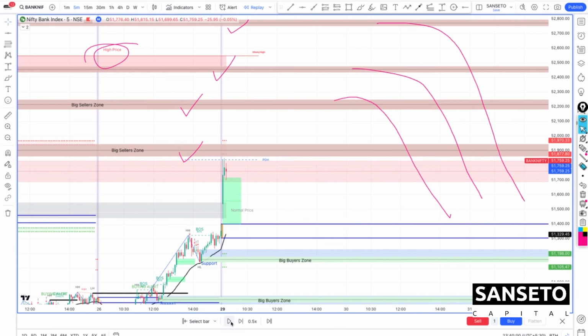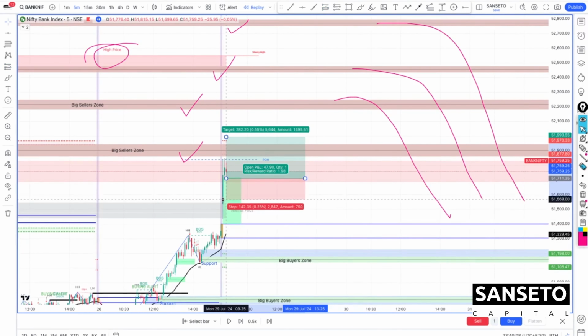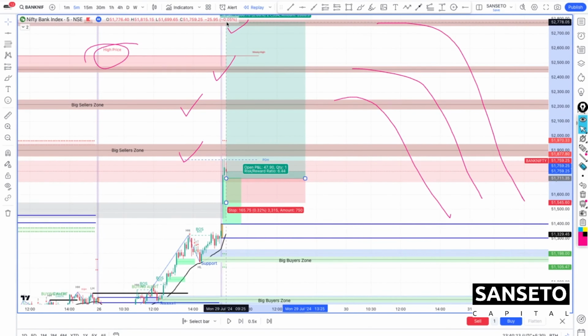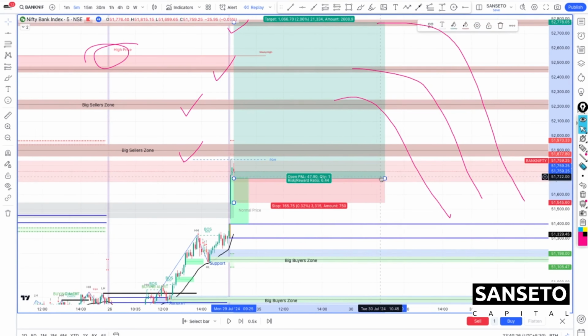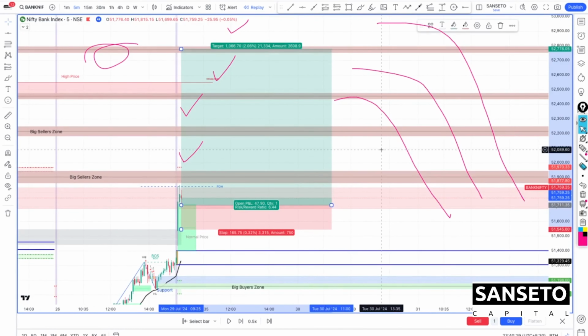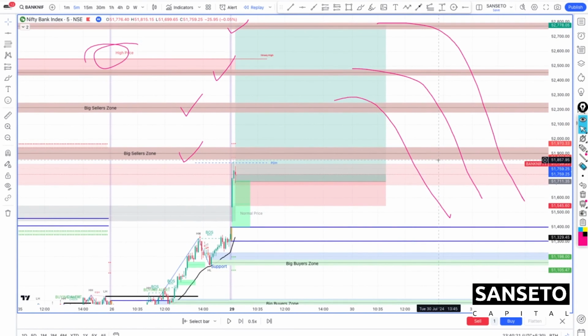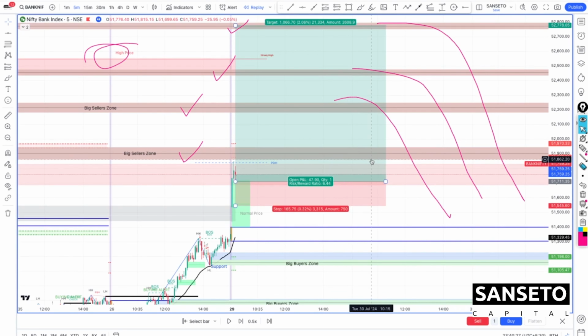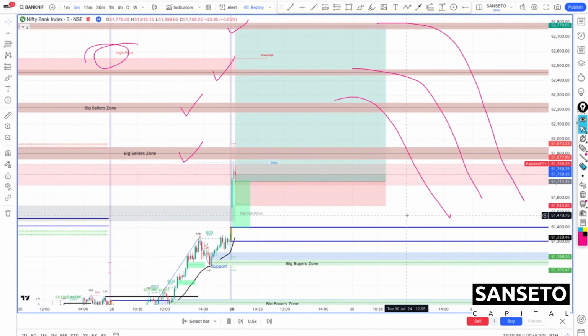stage. Let's see. We are entering into the trade as soon as we see the fair value gap, and the fair value gap 20% is achieved. We are entering into the trade. 50% of the candle will be our stop loss. Always try to keep your stop loss in bank nifty for 30 to 40 points only, and do not take more than 42 points stop loss. That will easily wash out your accounts. When it comes to nifty, just keep 15 to 20 points as a maximum stop loss. Okay, so now let's see how the market is performing.